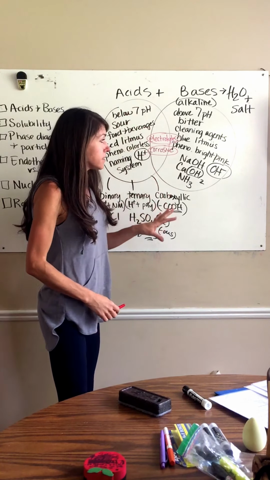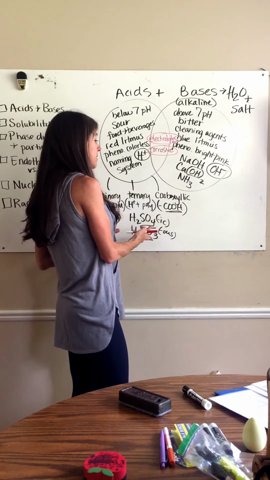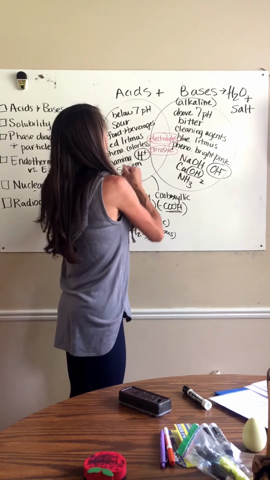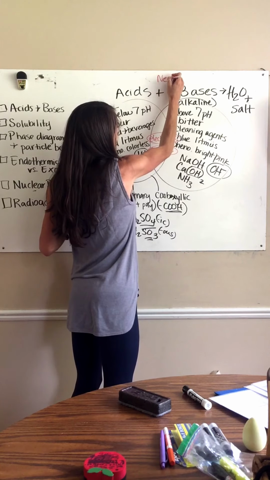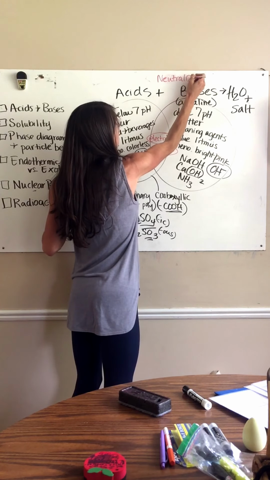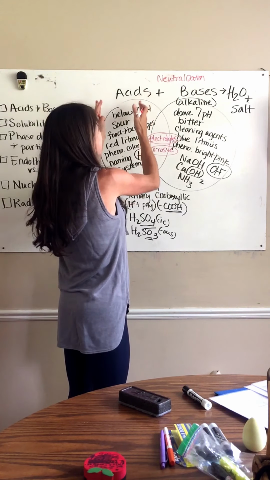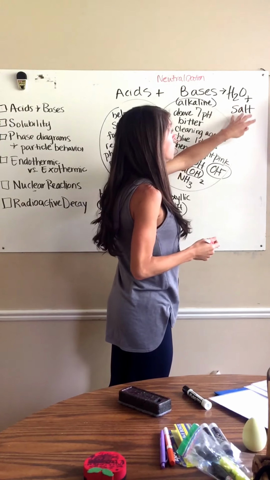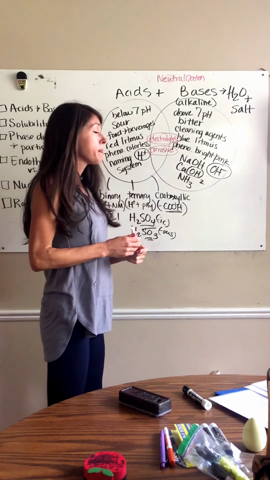So this is your acids and bases. Do be aware of their characteristics, their commonalities, the naming system of the acids, as well as neutralization reactions. It's just a special type of double displacement reaction where you've got two ionic compounds, one's an acid, one's a base. They create a new ionic compound, a salt, and water, okay?